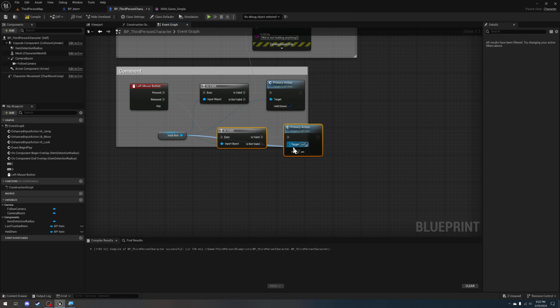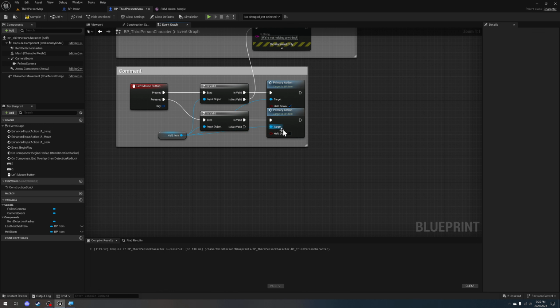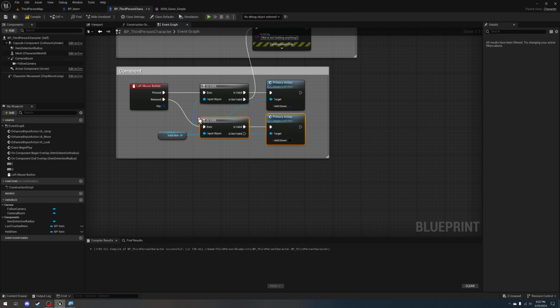So we could have some sort of extra variable to tell whether we pressed it down or let go of it. I don't think we need that. That's kind of extra. It's going to call it twice based on held down. That's just a fun thing for me to think about.